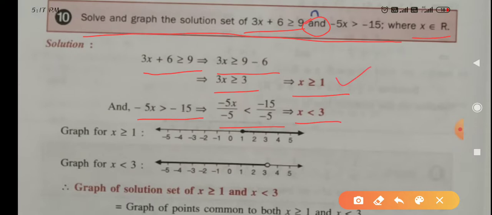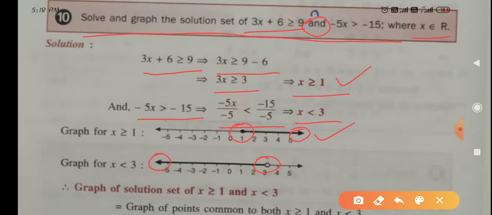After solving both the inequations, you make separate lines. For the first inequation, it is greater than or equal to 1. So add a dark dot at 1, and it is greater than 1 till where we don't know. So from 1 to the end with an arrow you will darken the portion. In the next inequality, x is less than 3, so not less than or equal to. So at 3 you will make a hollow circle, and the portion which is less than 3 till the arrow you will darken, because it is the case of real numbers.